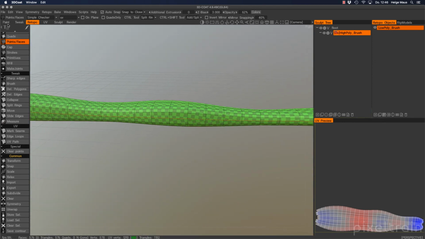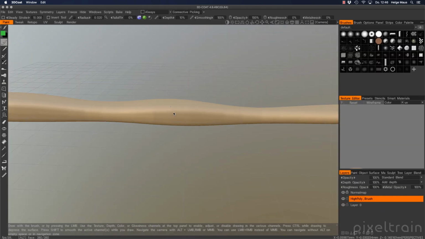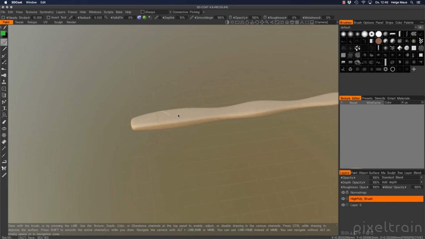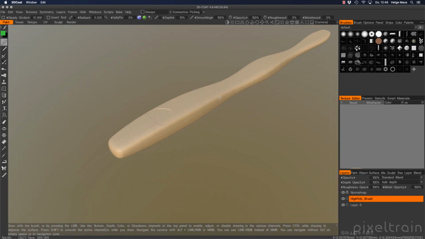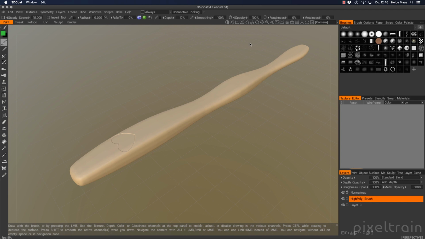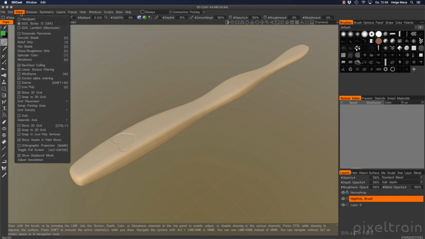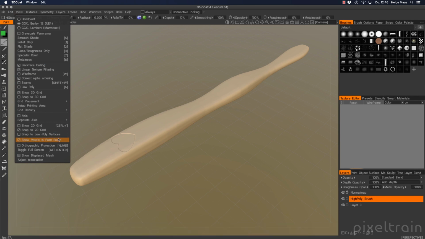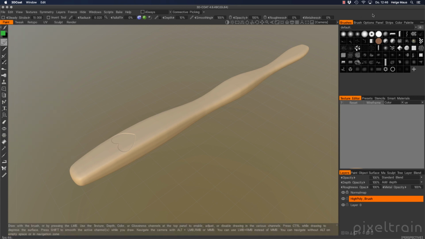So let's switch to the paint room and look what we have. Inside of the paint room, it looks great, but keep in mind that what you see here is maybe our Sculpt, because one of the standard settings under View is show voxel objects in the paint room. So you can paint on voxel objects, so that's the reason why it is here.